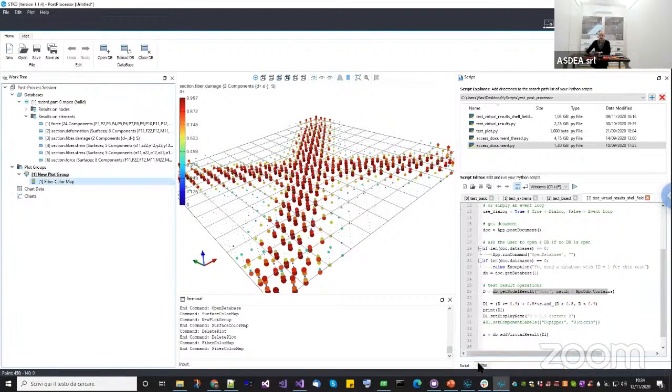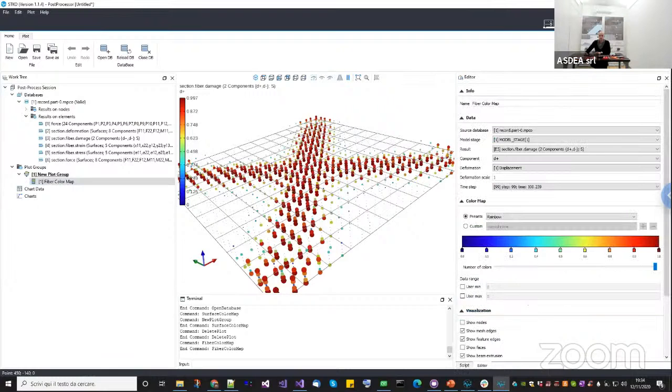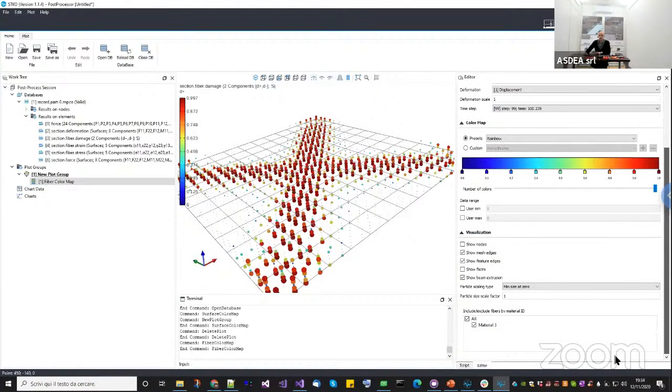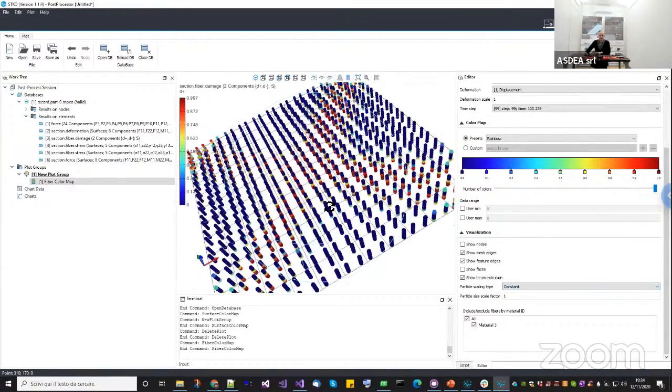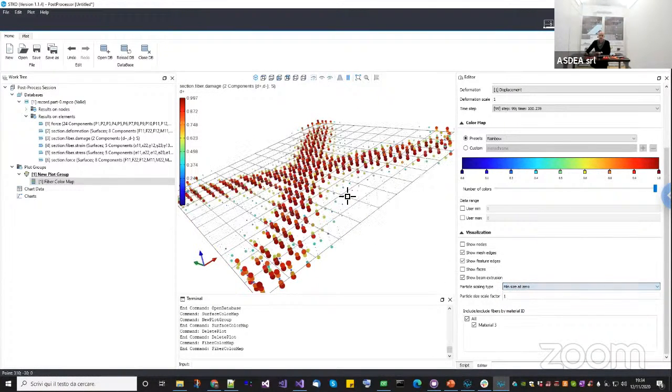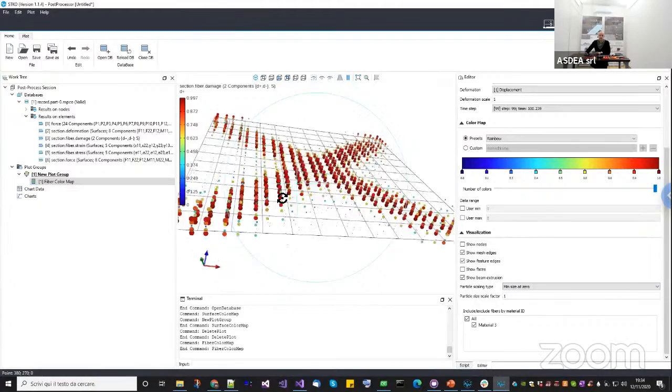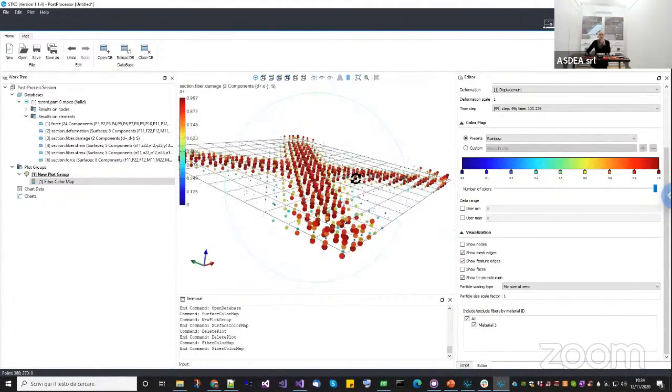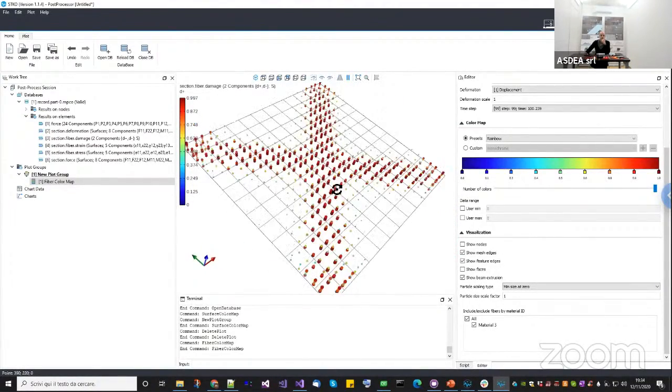If you want to go back to the previous settings, so everything at the same dimension, you can still do it here. Constant size, for example, and all the fibers have the same size. But now you can use other features. You can use, for example, min size at 0, so that you can see only the fibers that are more interesting to see, for example, in this case.